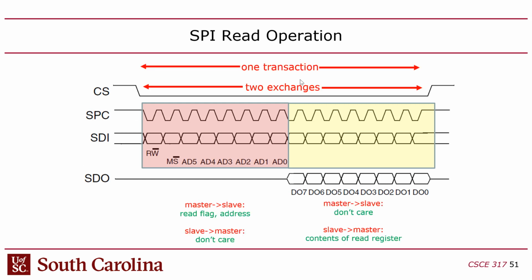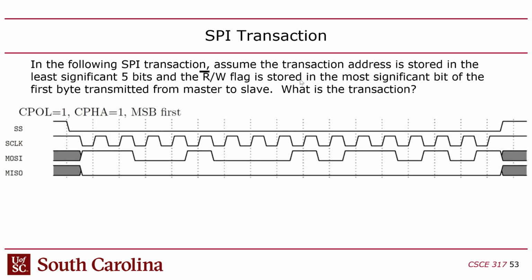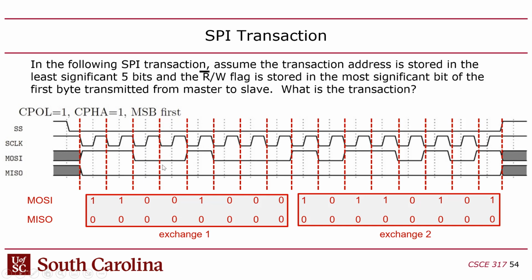So the idea is that here's a better example. If here's an exchange, these are 2 exchanges actually forming one transaction, and the first exchange is the way that the master conveys the address, and then the second exchange is when the data is transmitted, and the data is being driven by the master side on a write and the slave side on a read.